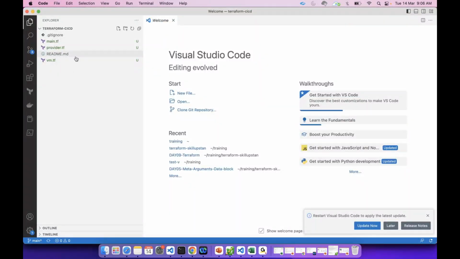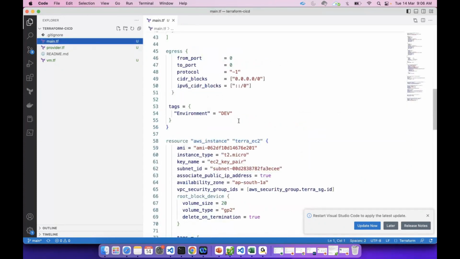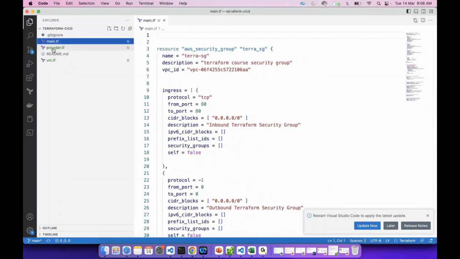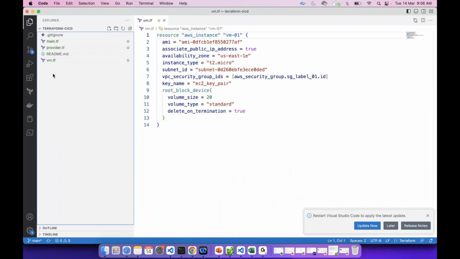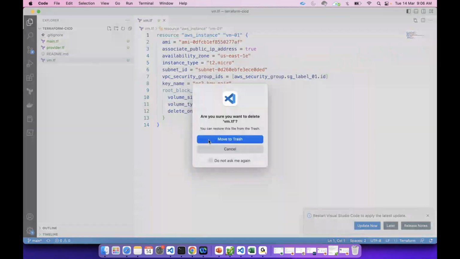So we have the code, right? We have placed all the code here. These are simple Terraform AWS code files we have placed here, the provider, and then the VM. For now, I will delete the VM. We will take this later. So right now we have two TF files.